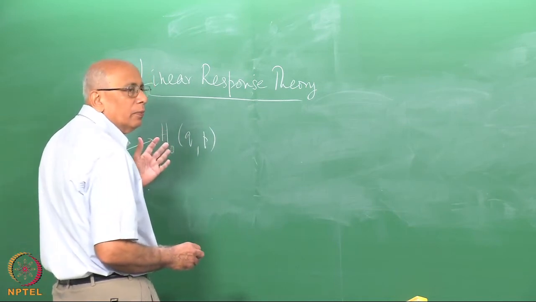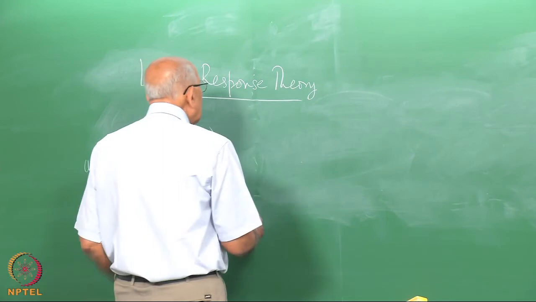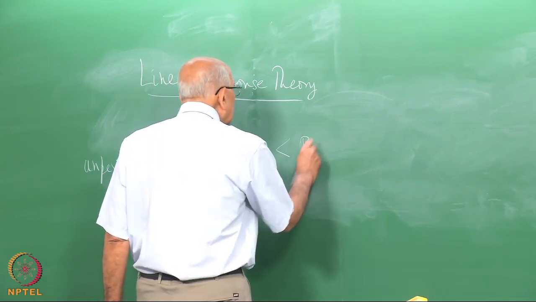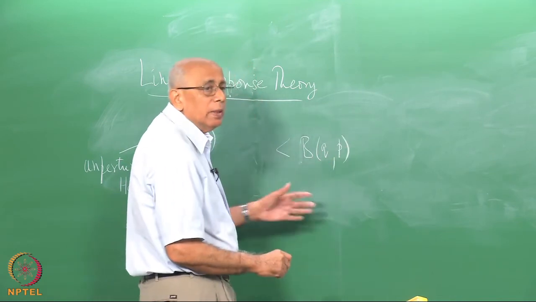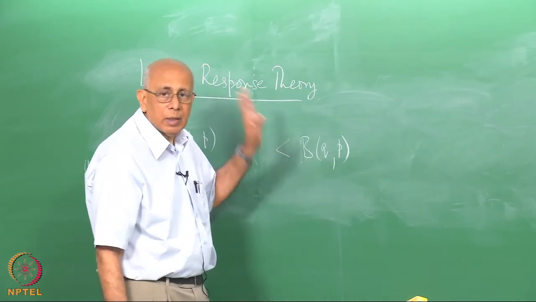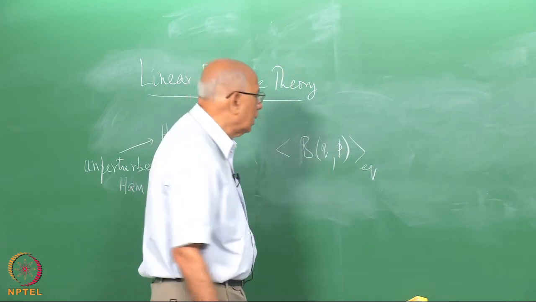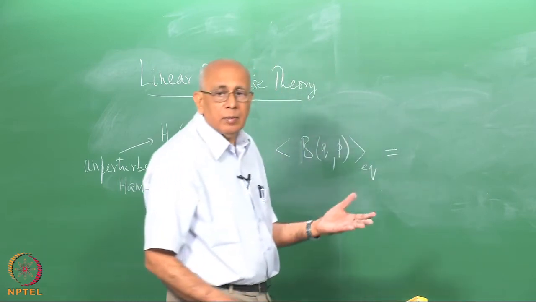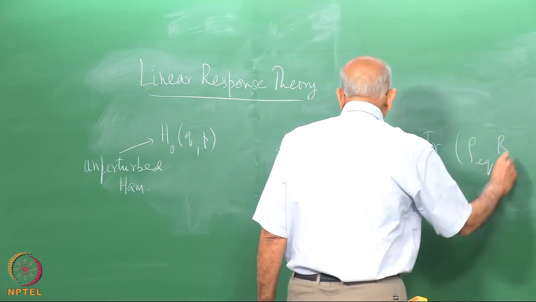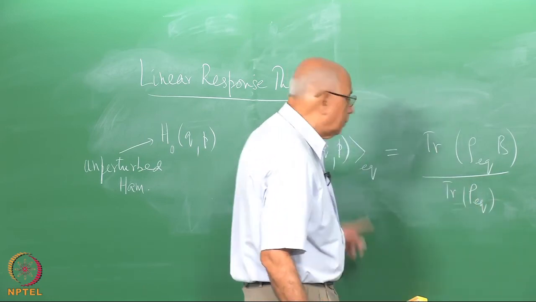You have an unperturbed Hamiltonian, but this system is now in contact with a heat bath at a fixed temperature and is in thermal equilibrium. So average values of physical quantities, like some, let's call it some observable B, which is in general a function of the Q's and P's of the system. It would have any number of degrees of freedom. This collectively denotes all the generalized coordinates, all the generalized momenta, conjugate momenta. The average value in equilibrium, to avoid confusion, let me when necessary write this outside. This is equal to, in the canonical ensemble, formally the trace of a density matrix rho equilibrium B divided by trace of rho equilibrium. This is the average value in equilibrium here.